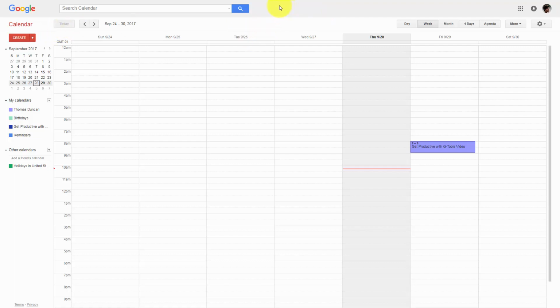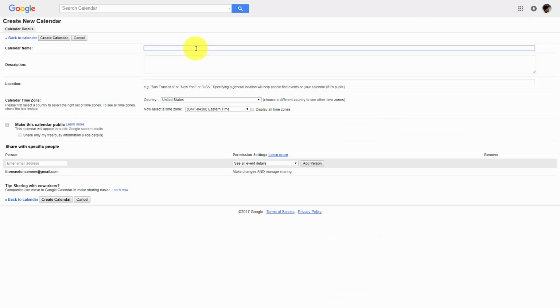Welcome back. Now that we have reviewed some basic functions of collaboration with Calendar, we can now look at managing multiple calendars. To create another calendar that we'll have control over within our calendar system, all we'll need to do is go to this drop down arrow and then click Create a New Calendar. We can then write in that calendar's purpose, and we'll have all of the other details that were discussed earlier.